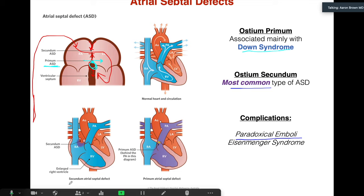The heart size is going to be normal, and we really ultimately end up with a single ventricle. Holosystolic murmur here. Last is total anomalous pulmonary veins. Here, this can be very, very variable, and so you can have blood returning from the pulmonary vein and then joining the SVC.